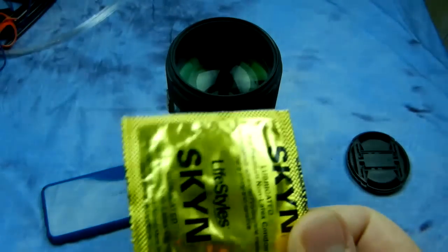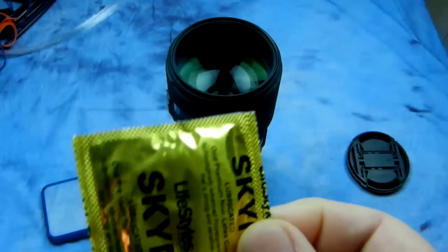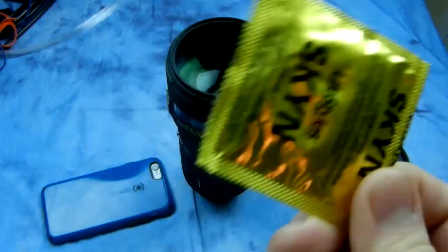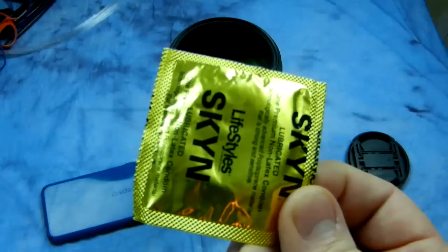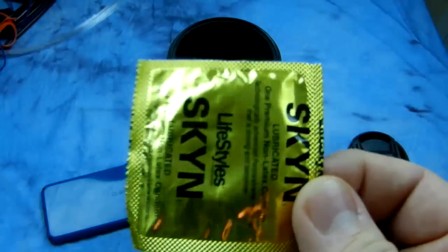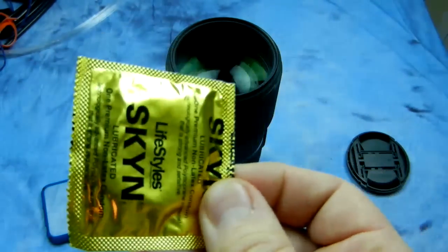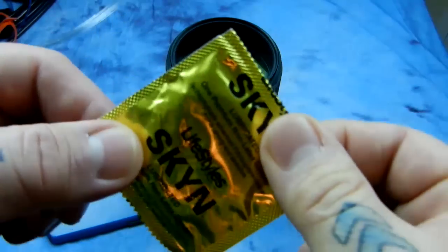But excuse me for being crude, I'll try to keep it as PG as possible. You aren't rolling these on your wang, okay? If you're hanging out in the open on your front porch with one of these on, and some punk kid comes by and throws a rock at your wang, obviously you're going to get hurt. You aren't using this thin little piece of material, and they make them thinner and thinner every year, on your wang. You're using it for protection, against STDs and other reasons, okay? This is what I call a perfect analogy.